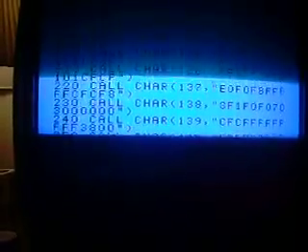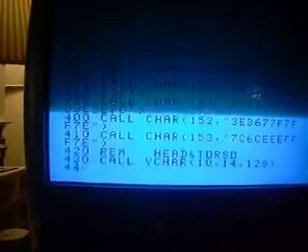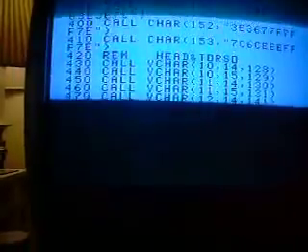What it's doing right now, this CALL CHAR, is defining each one of those special characters with the 16-digit code that you can get out of the character definition program. And as you can see, I used a whole bunch. Then when I'm calling the vertical characters, I'm using the REM statement for remark. There's the shield, and that way when I go back to look at my code, I know what I'm calling up. REM doesn't really have much of a function as far as your program goes. All it does is help you remember what's coming next when you're looking at the code. Anytime the computer sees REM at the beginning of a statement, it skips the rest of the statement. It's just there for reference.